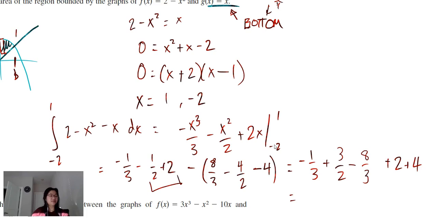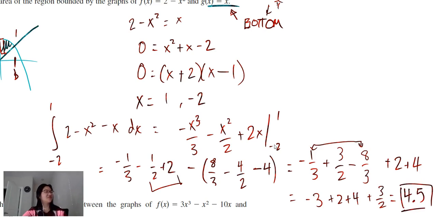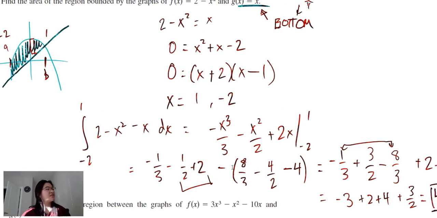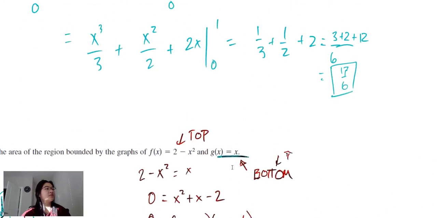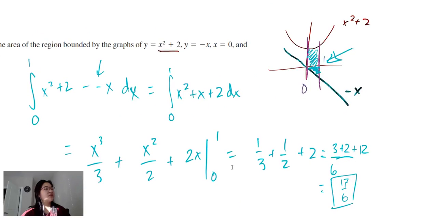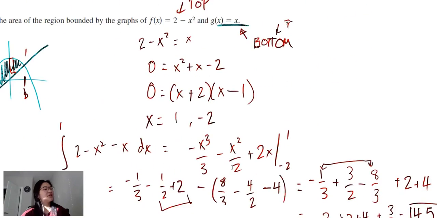So we get, well, these two put together are negative 9/3, so that's negative 3. Plus 2 plus 4, that's positive 3, plus 3/2, that's positive 4.5. And we're just going to be lazy, 4.5. Okay. Efficient. We're going to be efficient. And does that make sense? I think so, because we need a positive area. How does that compare with what we had before? That's like less than 3, but that also makes sense because our region is kind of smaller.